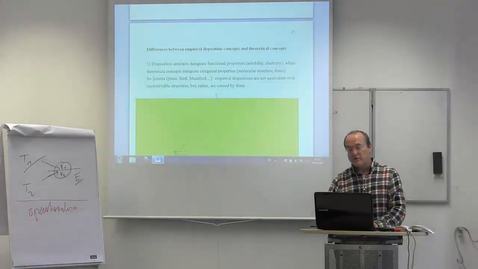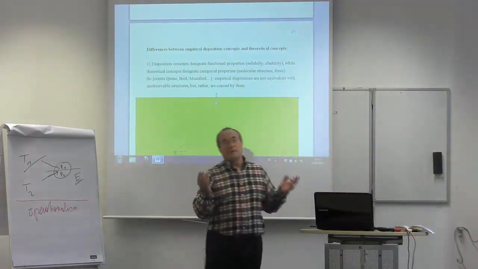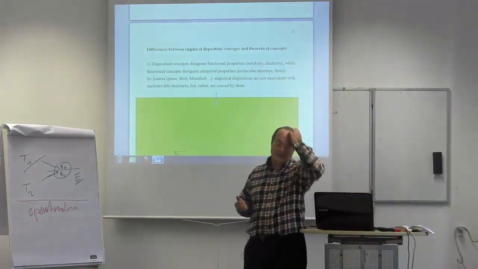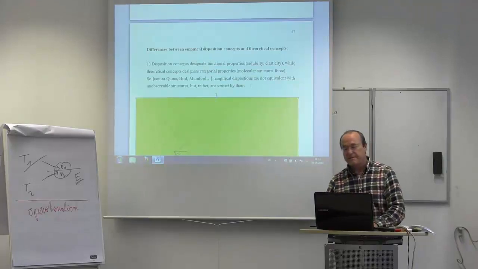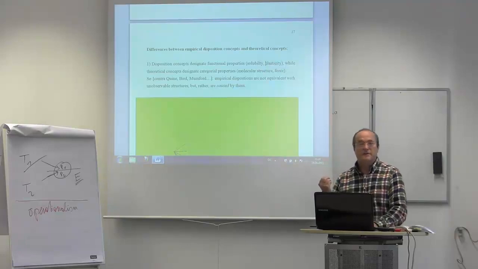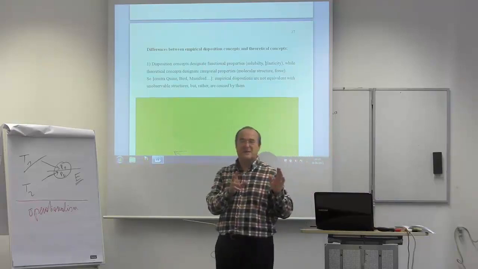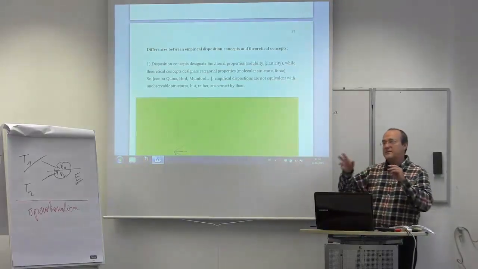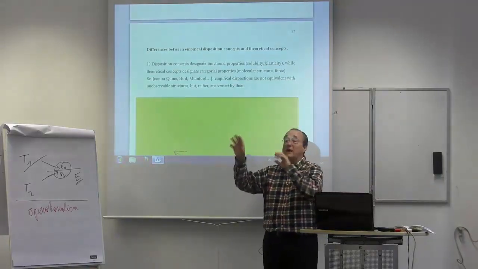So why do I go for that view? For two reasons, I think. This view is the view which is really supported by science. If you don't look at science purely philosophically, the other view may have some attractions, right? But it's not in accordance with what goes on in science. First point, elasticity. Elasticity is clearly a functional property. Quine wanted to identify dispositions with theoretical structures because Quine didn't like these partial definitions. There's another way of doing it: define dispositions by counterfactual sentences or by law-like implications.